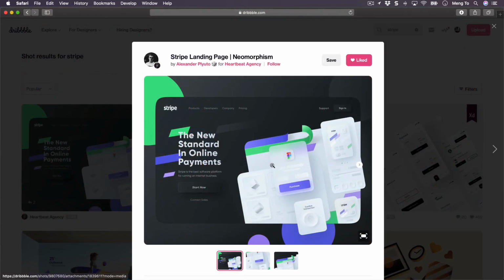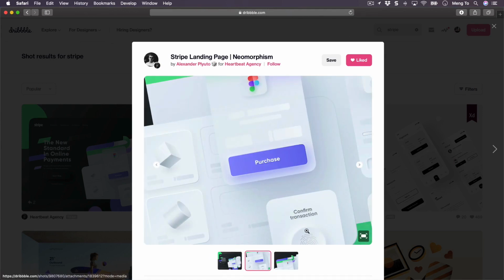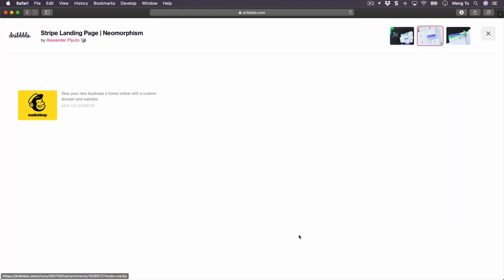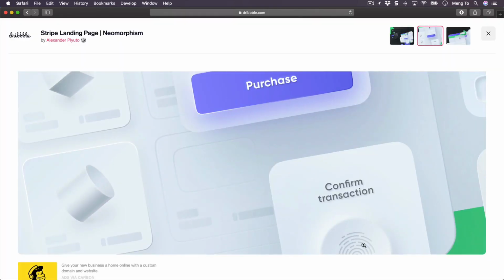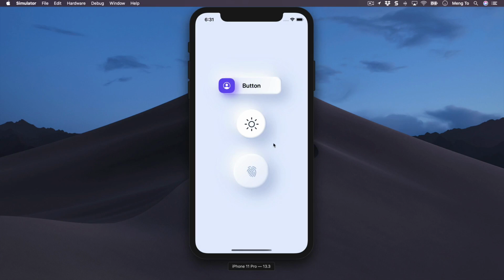And neumorphic design is just to say, well, what if you use a little bit more of that? So for example, now we can use inner shadows, drop shadow. We can set the angle of the drop shadow to be at a 45 degree angle. And we do that to make it appear more tactile, because with flat design, we also lose a little bit of that feeling. And so when you look at the design like this, you can see that the drop shadow is at a 45-degree angle. We also have inner shadows, we have gradients.